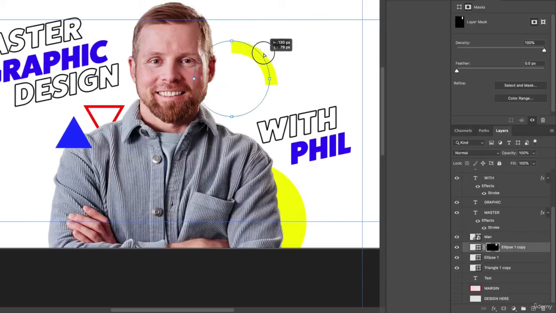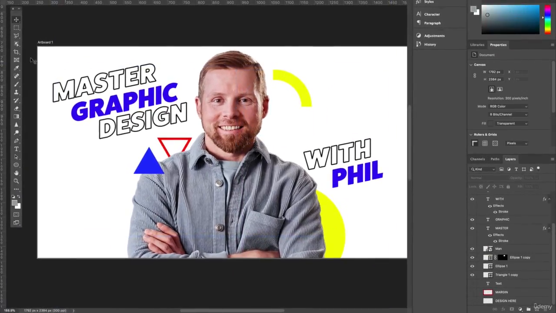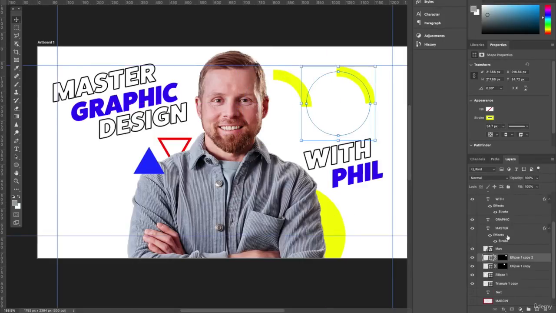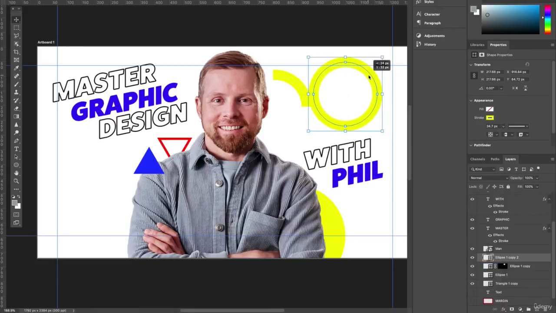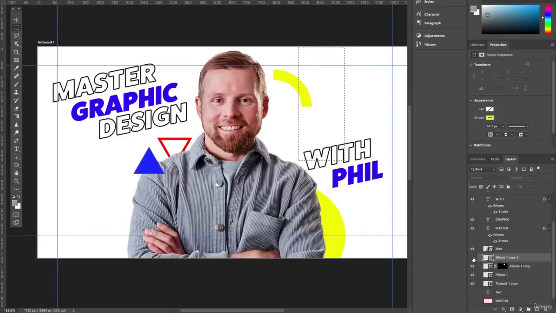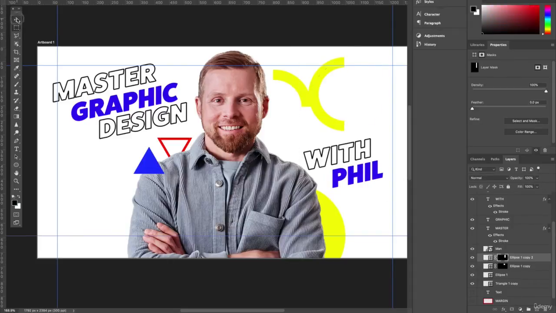So don't worry, we're going to do that again. Let's do that again with the circle. Let's go ahead and duplicate this one, and I'm just going to delete the layer mask. Let's do a semicircle. So I'm going to get the marquee tool, do about the halfway point, make sure I have that layer selected, and then go down to layer mask, and boom, I got a semicircle. And I can make that semicircle red, put it over here for balance. We want to balance color, but we also want to balance shape and form.